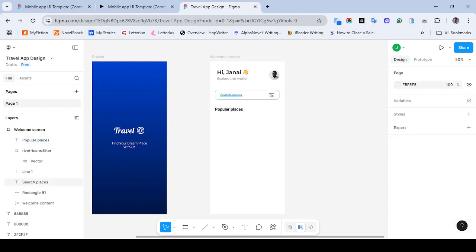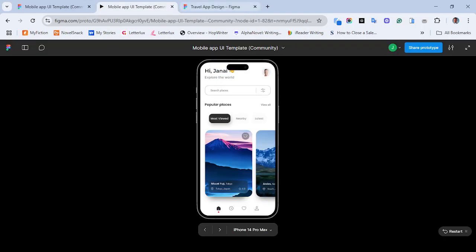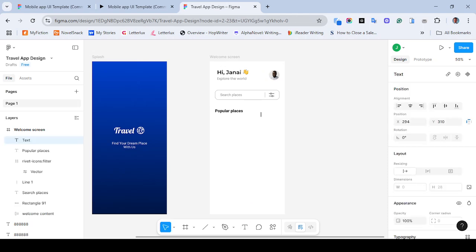Popular places. Then add this place, view all. Everything's capital, view all.